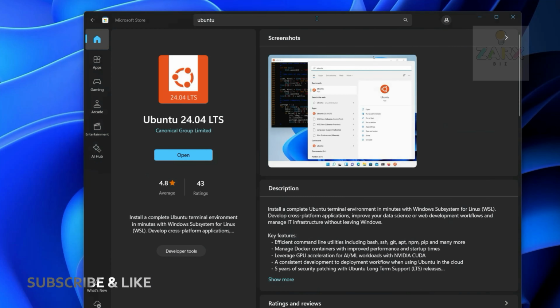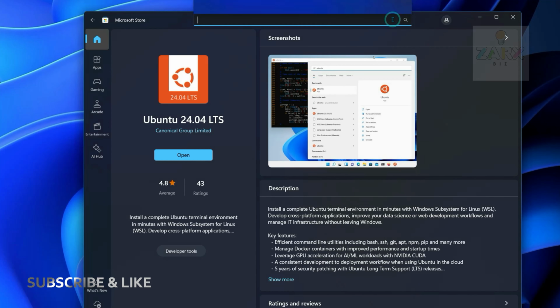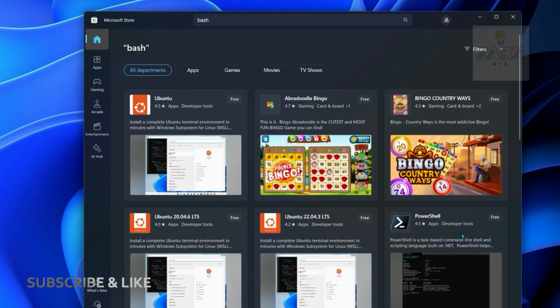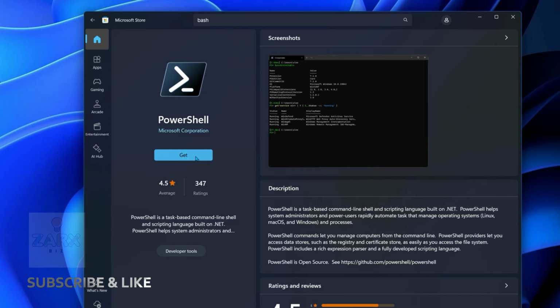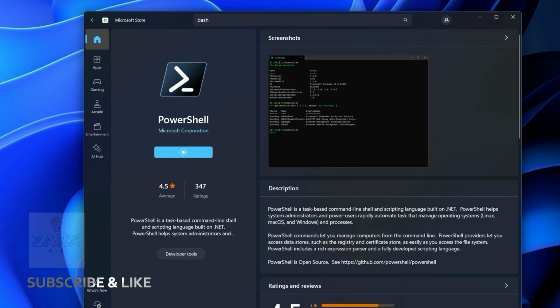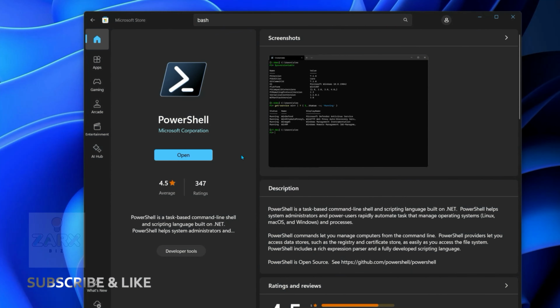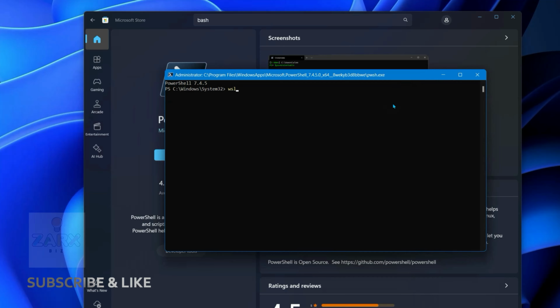So one another thing, we need bash. So I'm gonna remove here and I'm gonna say bash for Windows. So PowerShell, sorry. So we need to get this too. And okay, let's open it. And we need to run wsl --shutdown. So it will stop the WSL.